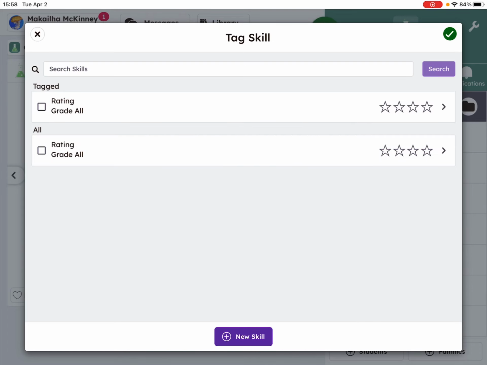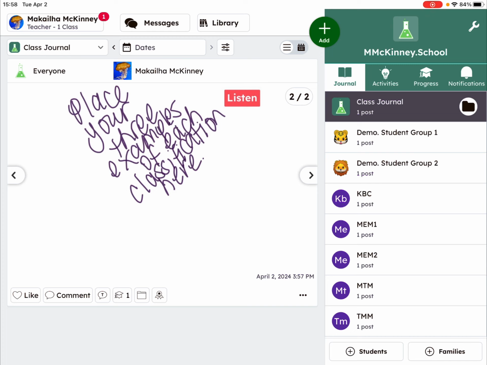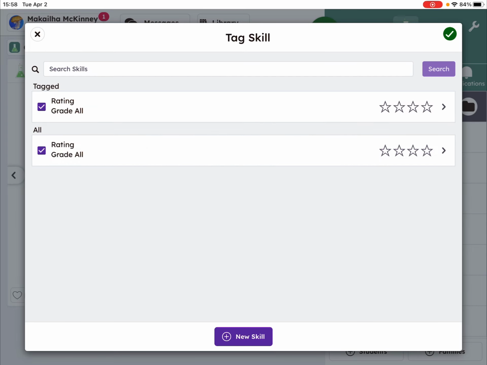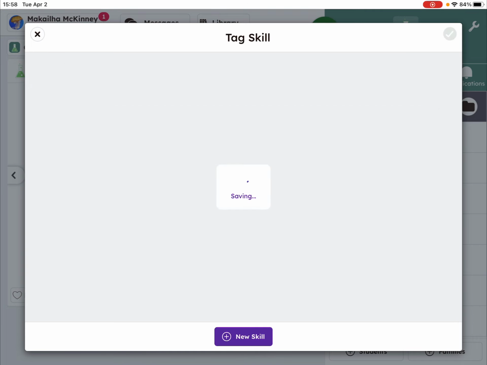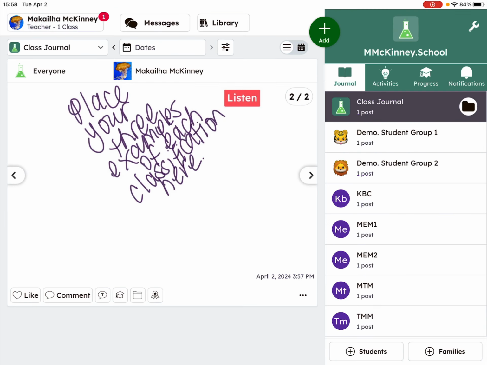The cap is going to be for tagging a specific skill. Now, I did input skills in here. I'm unable to tag them. I'm not sure what's going on. I think it's because of my subscription. But essentially, you would tag a skill here. Let's go ahead and put it here. And then it will say skill updated. And then once your skill is tagged, you would have the number of however many skills that you tagged to this post or this specific activity. So let's go ahead and deselect these, save what we did, and exit.